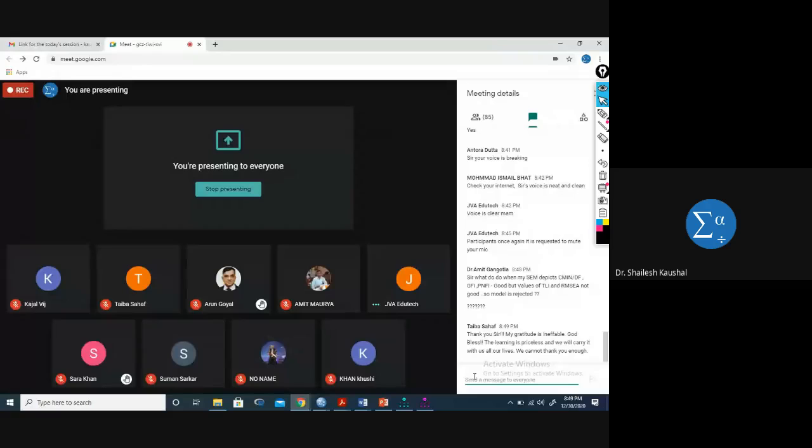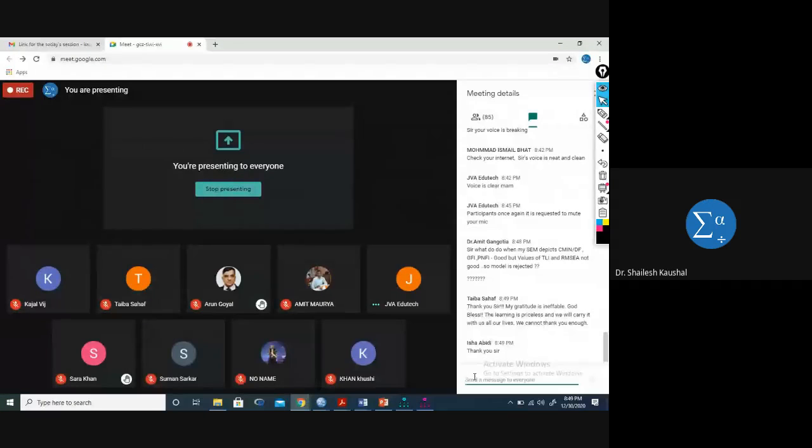क्वेश्चन अमित जी का है: what do you mean when my SEM depict this good but TLI and are also not good? देखिए, गुडनेस के लिए कंडीशंस हैं कि उसकी सारी वैल्यूज फिट होनी चाहिए, तभी मॉडल फिट होगा. अगर मॉडल फिट नहीं है अमित जी, तो हम अपने मॉडल को रीस्पेसिफाई करेंगे, मॉडिफिकेशन करेंगे, और उसके बाद फिर चेक करेंगे कि सारी वैल्यूज ठीक हैं या नहीं. इसके लिए कई प्रोसेस में करना पड़ता है. जरूरी नहीं है कि पहले स्टेप में आपका मॉडल फिट आ ही जाए.